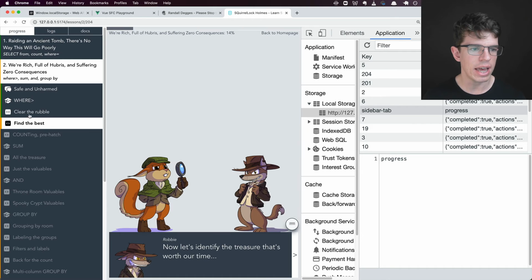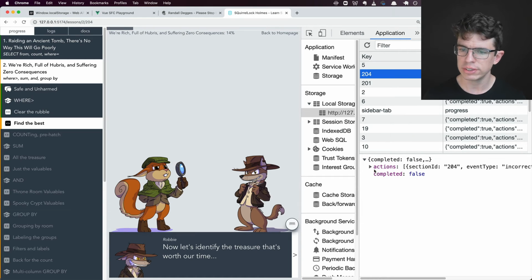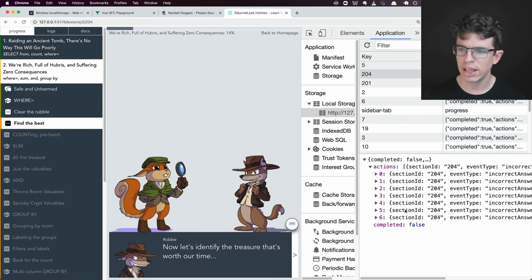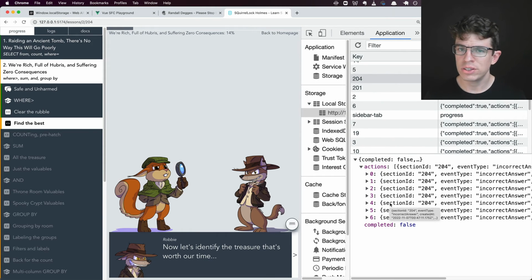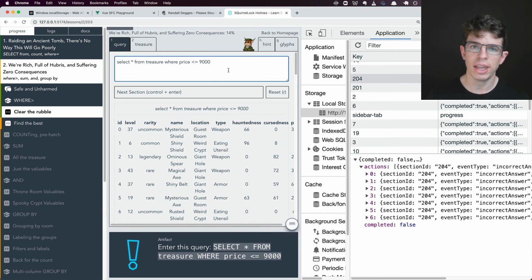And so here we can see that we are saving which items they've completed. So 2 of 4 that we're currently on. We have completed is false, and we have the series of actions that the user has done. And so the things we can do with this, we can block off everything except the stuff they've completed and the next one. We do a little bit of calculation. That's not all stored here. And we can also store the previous correct answers. So if their answer was a little bit different than what we expected, it'll store their version.